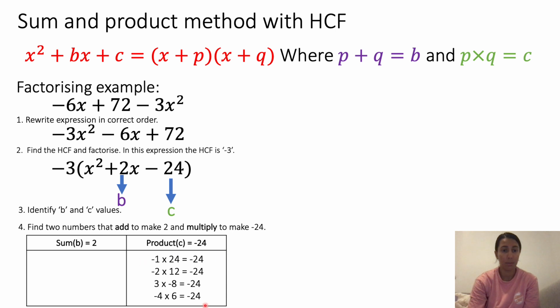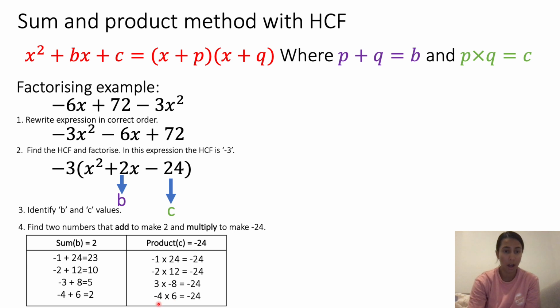All right, so you can pause and have a little look if you need to. They all multiply to give -24. And then if I use these same factors for addition, this is what I would get. So we can see the top row does not fit both criteria. The second row also does not fit the criteria. The third row doesn't, but the last row does.